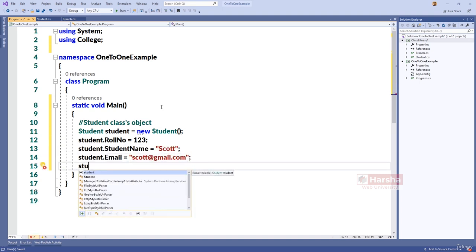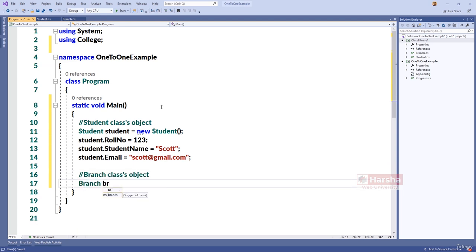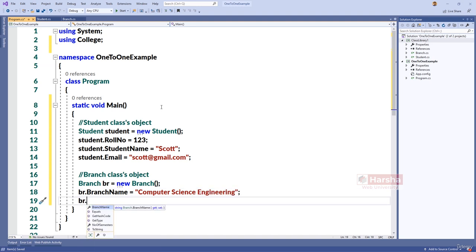It contains some details of roll number, name and email. And let us create an object of the branch class. Assume we have a branch called computer science, and suppose we have 8 semesters.